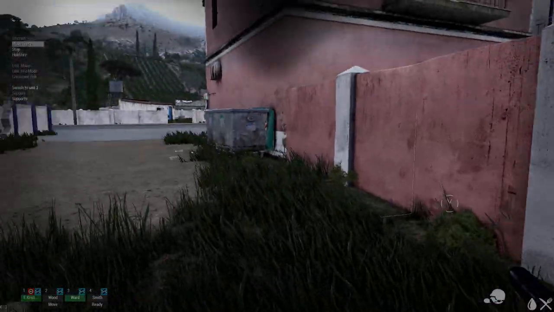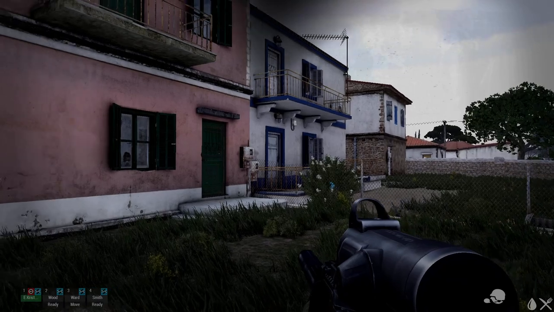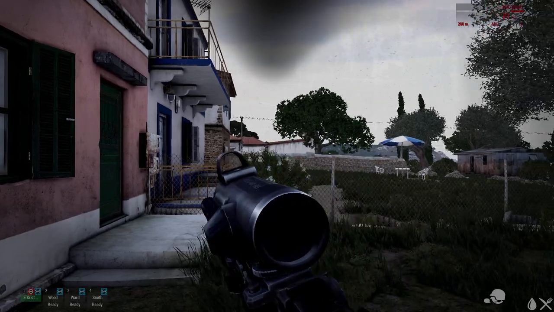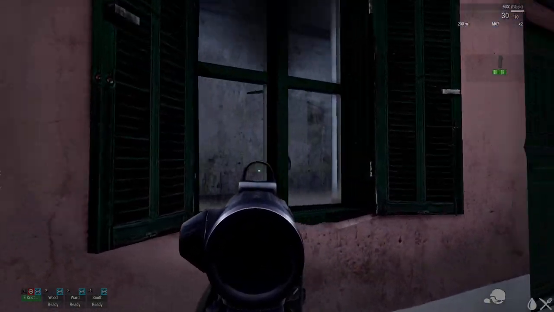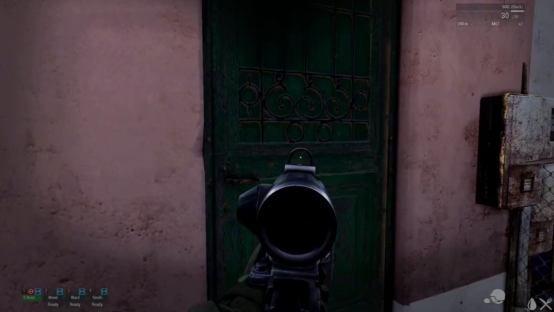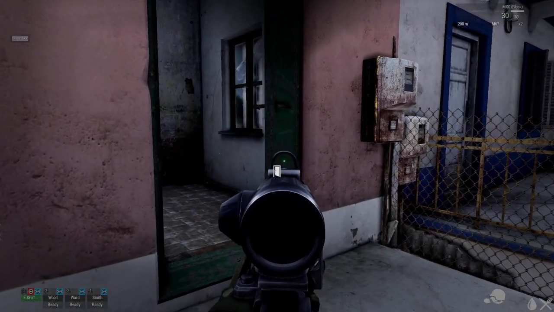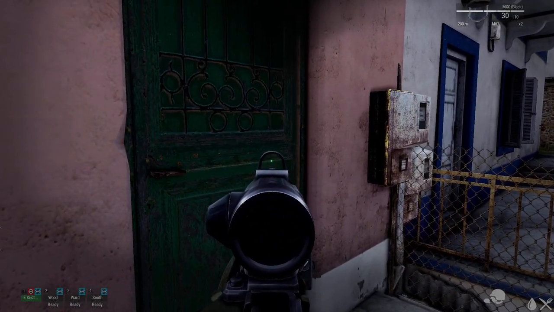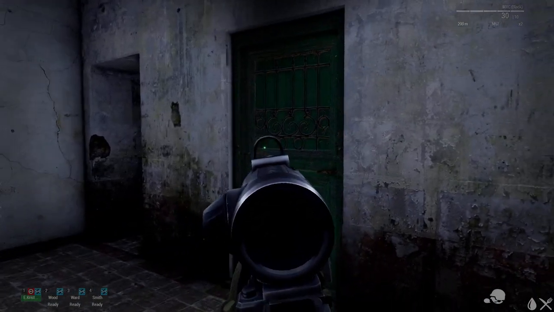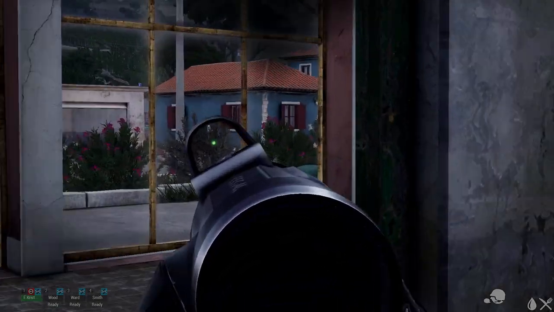Yeah, I want 3 to cover down this path here, while I'm gonna single man clear this building. Just make sure I got a fresh magazine. Come on, open. Gunshots coming from that side.